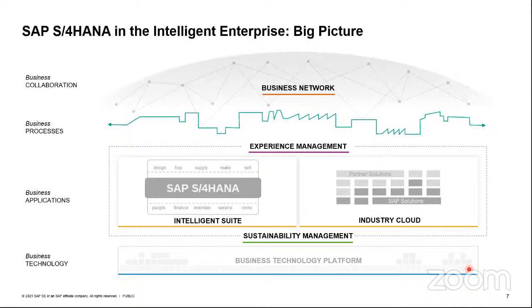So let me start with the broadest possible picture of what is called the intelligent enterprise. Some of you may have heard the phrase. Some of you may have seen this diagram. So what it signifies here is the broad approach to solution or product architecture that SAP has. This is how the focus is going to be built, and this is how it is expected to work together.